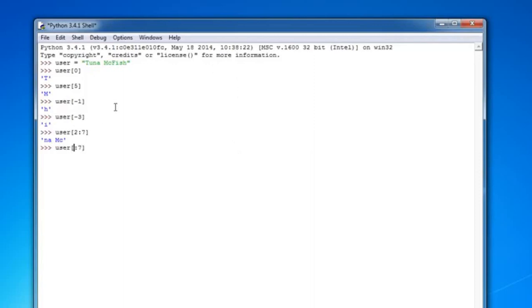Now, if you just don't include the beginning, then it automatically assumes that you want to start from the very beginning. So this pretty much means start at the beginning and go to the 7th position. And just like that, you can also leave out the stopping point and it will go all the way to the end. So again, that just gets this right there. Now, if you do it with both of them, then of course it'll start at the beginning and stop at the end, which pretty much gives you what you started with, the whole entire thing.